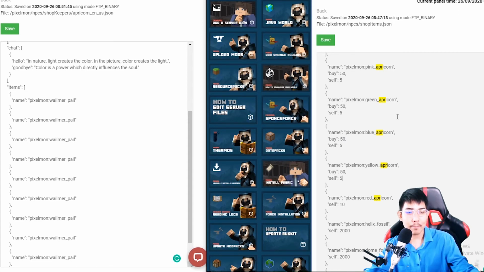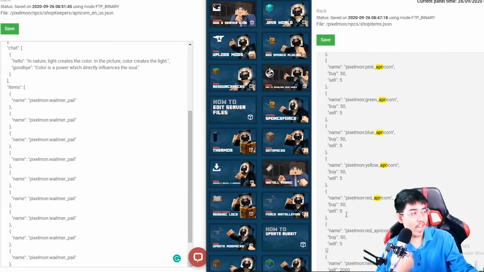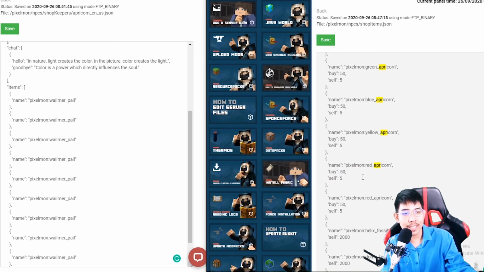Now I also remembered to talk about priority. Before I forget, I'm gonna tell you about positioning and priority. Let's go for a quick example. Let's say I didn't double check if something already pre-exists somewhere up top or somewhere down below, and I have two of the same thing, two red apricot. The price for this apricot at the bottom is different. Let's say this one is 150 buy, 115 sell. Which one is it going to use? It's going to use the bottom one.